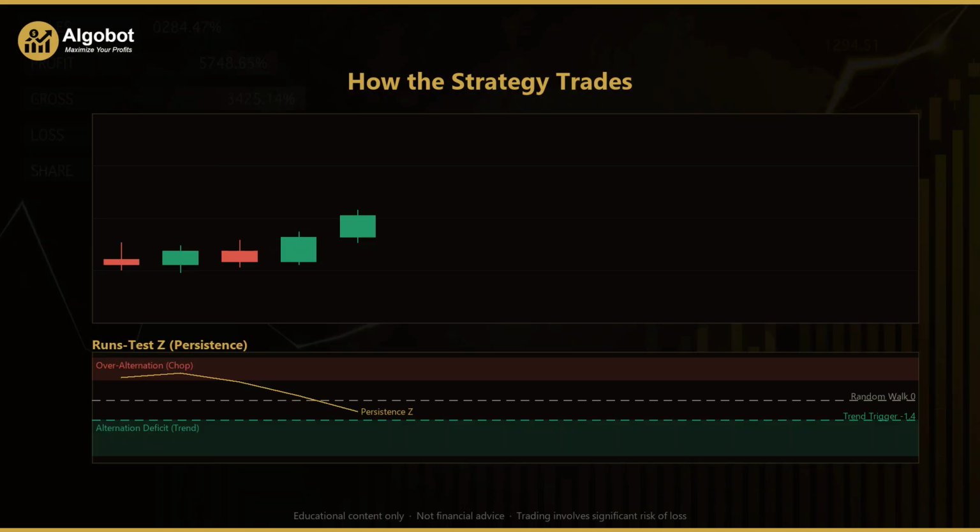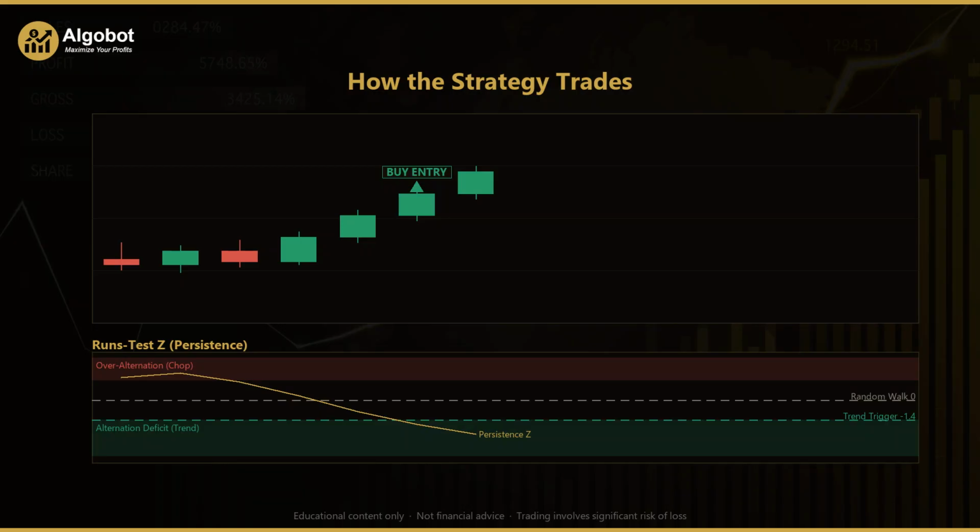Now watch the third and fourth candles. Price starts to string together higher closes. One up bar, then another, then another. As those same direction closes accumulate, notice what happens in the panel. The persistence score begins falling, dropping towards zero, and then pushing lower. The runs are becoming scarcer than randomness would allow. The market is developing memory.